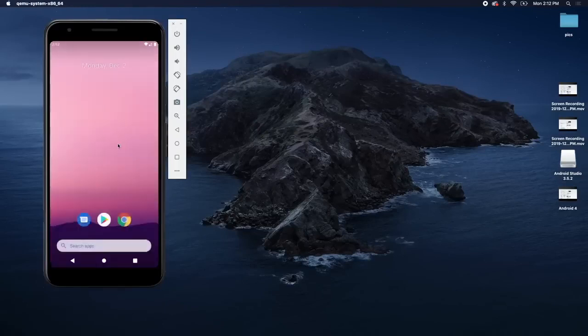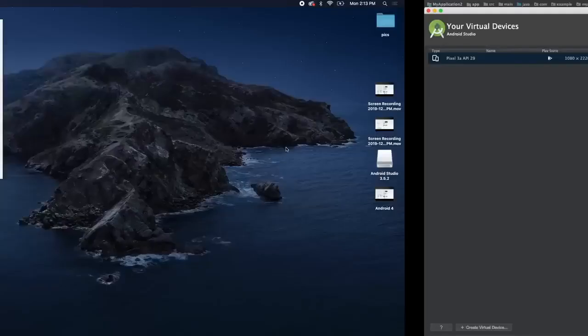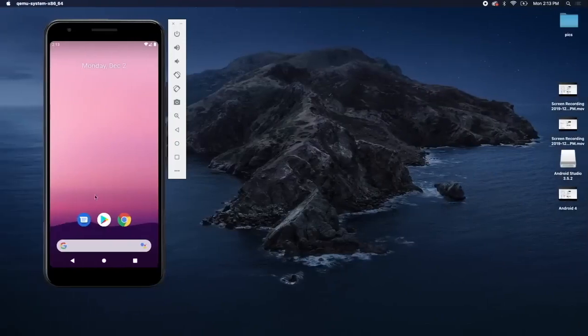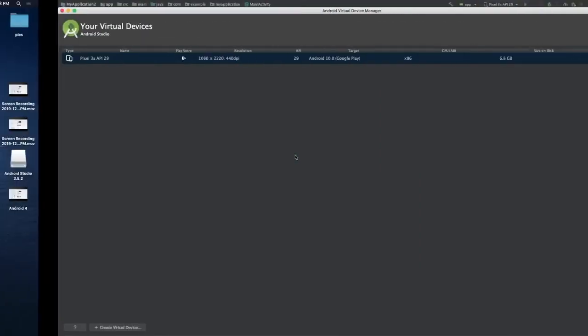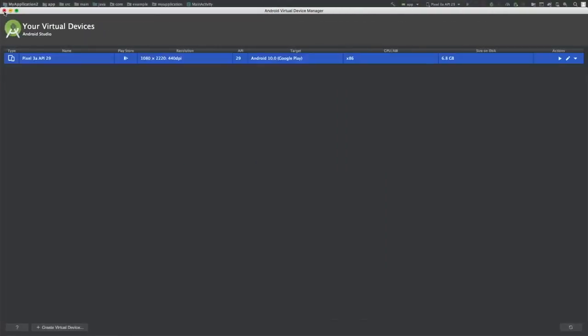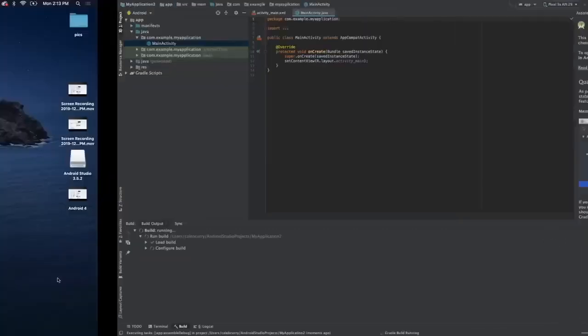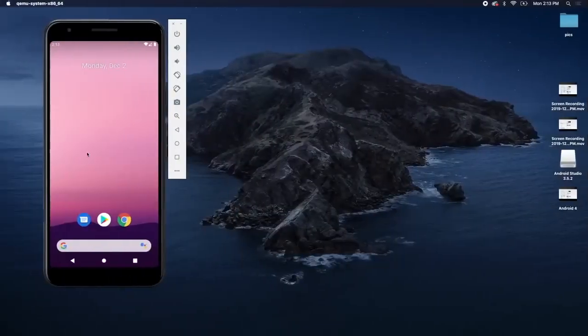Wow, my goodness, about time it started up. So we launch this from the little play button here, which isn't going to automatically launch our app. If you want to do that, which it's not going to take nearly as long, you can X out of your virtual devices and you can hit the play button right there. And this is going to build, and then it will show up over here on your device. My computer literally sounds like it's going to explode, so sorry about that.